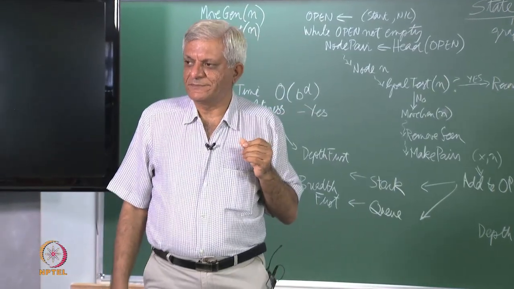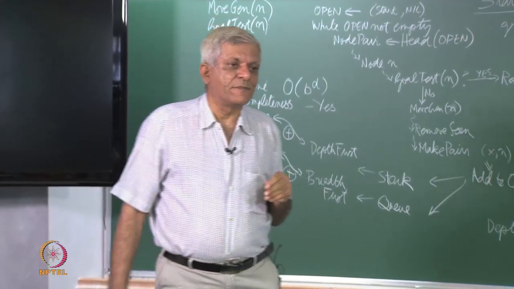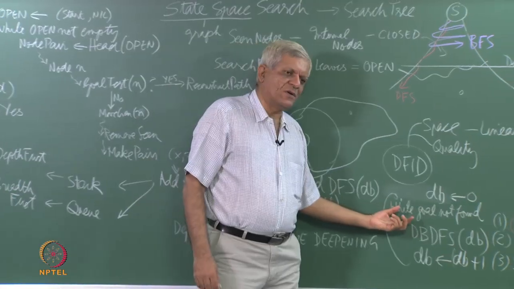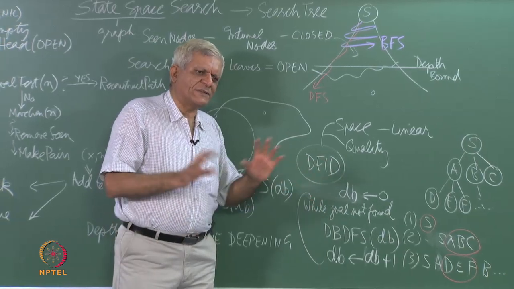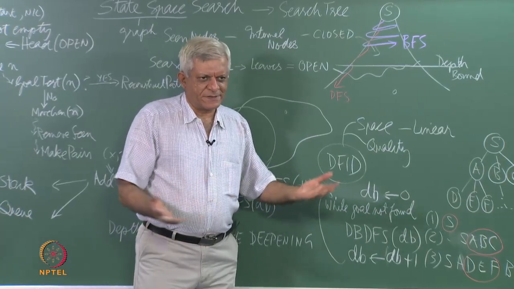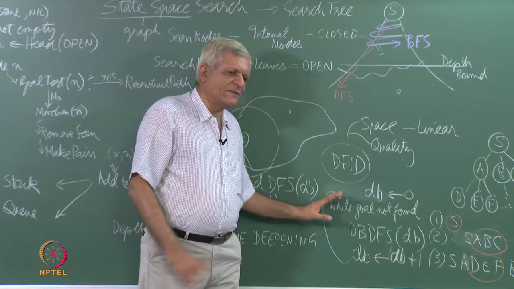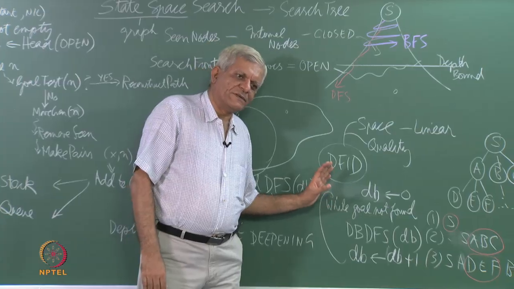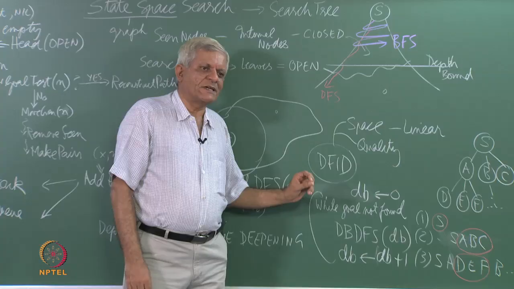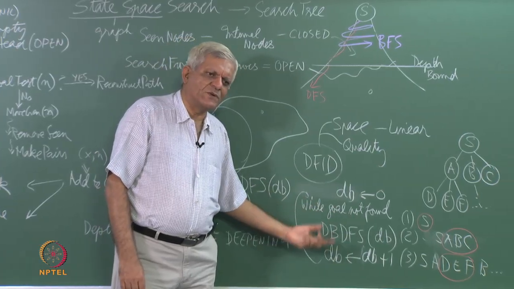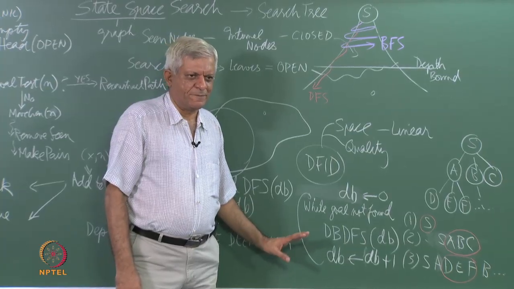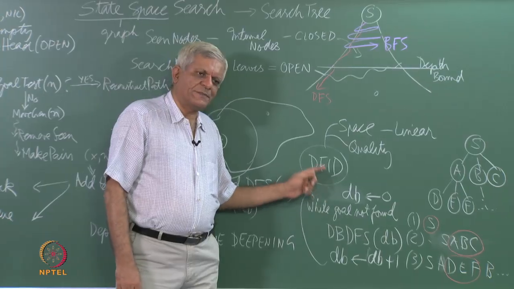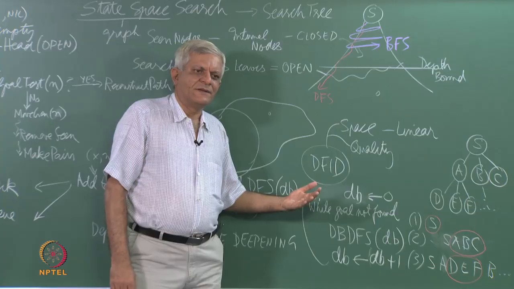So, any questions here? Okay. Yeah. So, what I have written here is while goal not found, and so I have glossed over some detail. If it is an infinite graph, it will keep searching, right. So, let us assume it is a finite graph, then I will leave this as a small exercise for you to discover at which point no new nodes are being added, which means if you just inspect the next layer, if there is no new node, then you have inspected the complete graph. If you have inspected the complete graph, it should report failure, but till that point it should keep deepening and searching till it finds a goal.